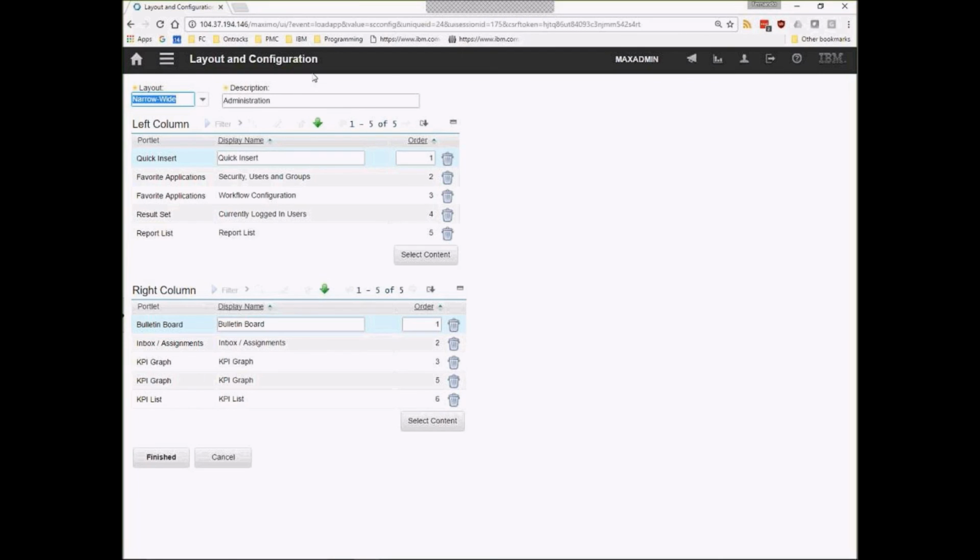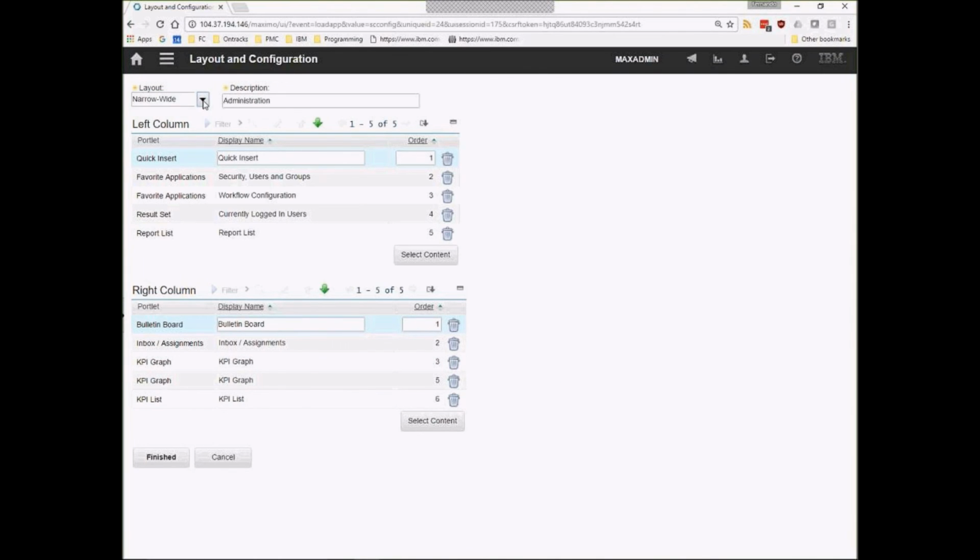By clicking this button, it takes me to the layout and configuration screen, and this is now where I can choose in the left column what I see, as well as in the right column what I see. And you can tell here we've got the quick inserts, our favorite application portlets, and so on, whereas in the right wider column, we've got a bulletin board, inbox assignments, and our KPIs.